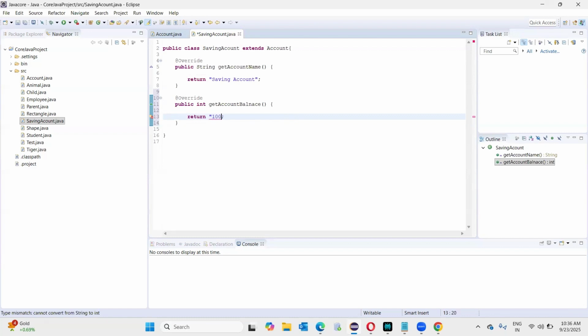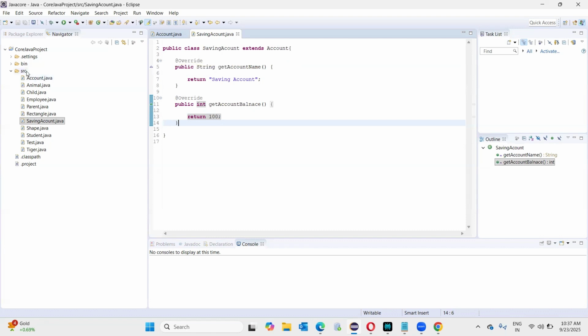Sorry, not in double quotes, this is int type. That's all, this is my SavingAccount, with the getAccountName method and getAccountBalance method. So you can see overrides equals implements.